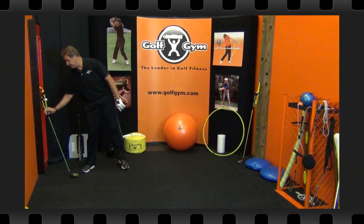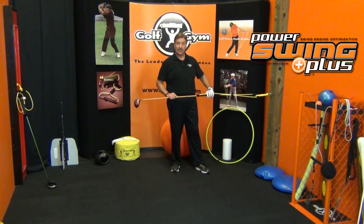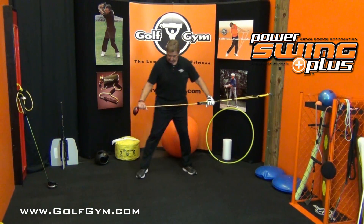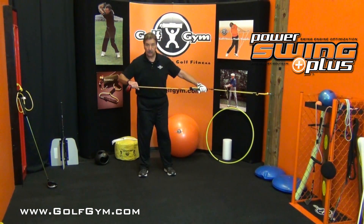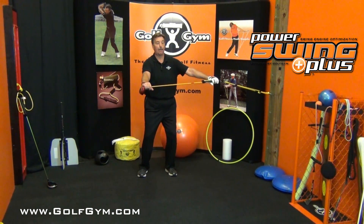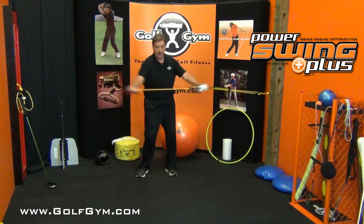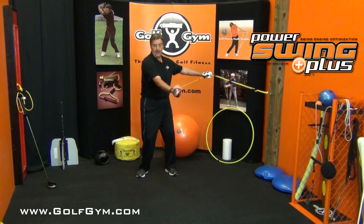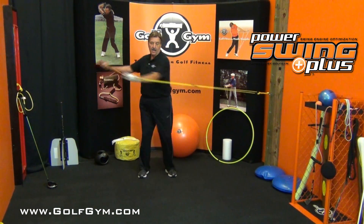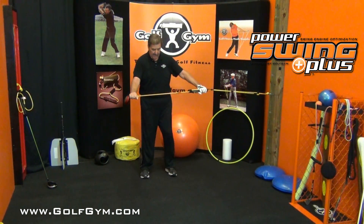I've switched over to the other side — you're just going to turn and switch hands on the Power Swing Plus. So our cable machine: grab it with your left hand, get a good firm grip. Extend out this way in a narrow stance again. Start out with just a little bit of resistance, arm straight out, nice flat back, head up. Keep your shoulders up because it's going to work on your shoulders. Do ten reps: one, two, three, four, six, seven, eight, nine, ten. The hips are more involved now. Hold that just a second.